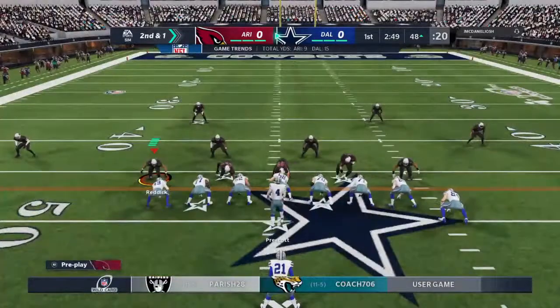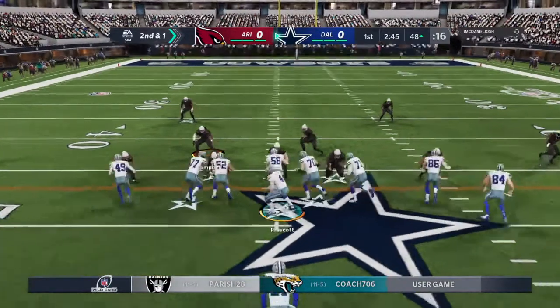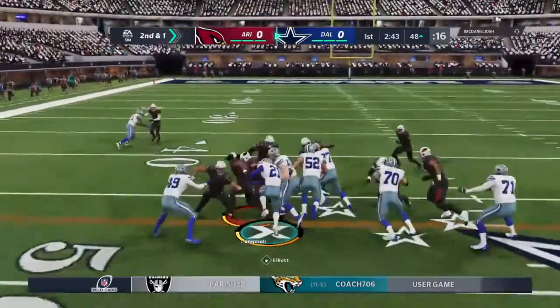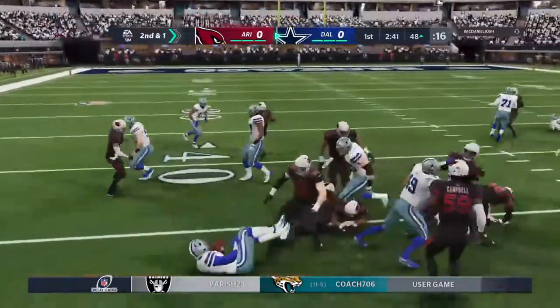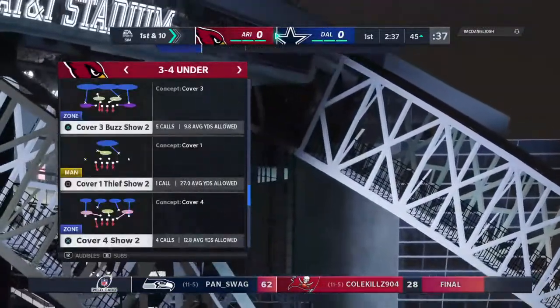The previous run, good for 9. Here's 2nd and a yard. Now the first carry for Ezekiel Elliott. And he'll be brought down at the 45-yard line. 2 yards, good enough for a first.